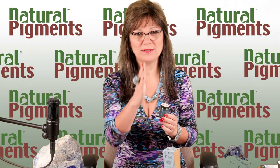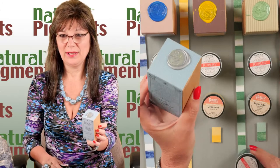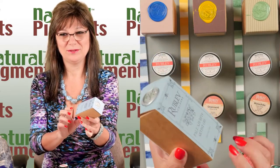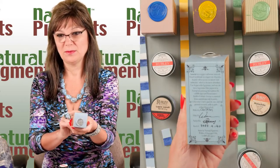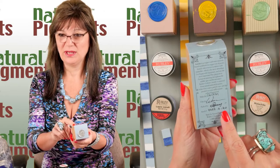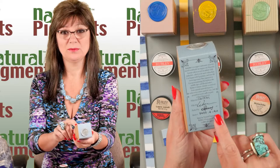Can we split the screen so we can show both? Yes, exactly. So this is Azurite. Here is a QR code where, if you bought that color, you can read more, because there is not enough history on the box. This is the batch number. For every color we made only a certain number of jars, and every jar is numbered. For Azurite, we made only 40 of them.